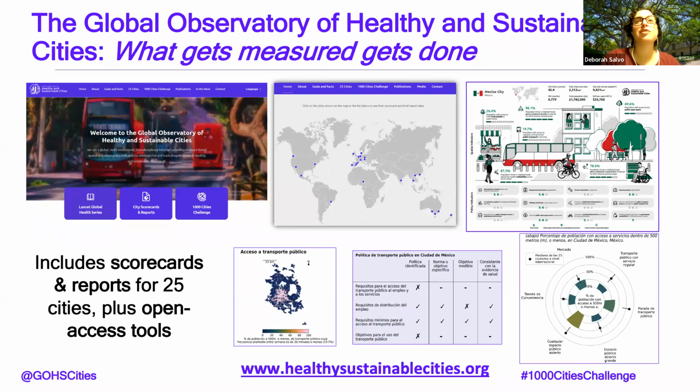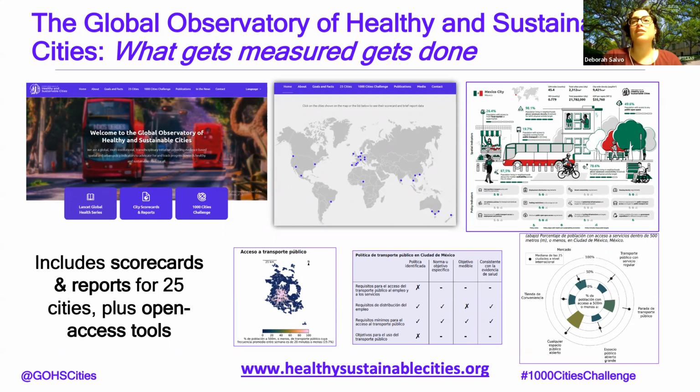So we established the Global Observatory of Healthy and Sustainable Cities, because what gets measured gets done. This observatory is hosted in a website that you see on screen, and it includes currently data on the 25 cities that were part of this proof of concept exercise. So through these 25 cities, we demonstrated that global surveillance on city level indicators can be done. We generated, in addition to hosting within the observatory, within the website, links to the scientific publications where you can find all the methodological details of what we did.